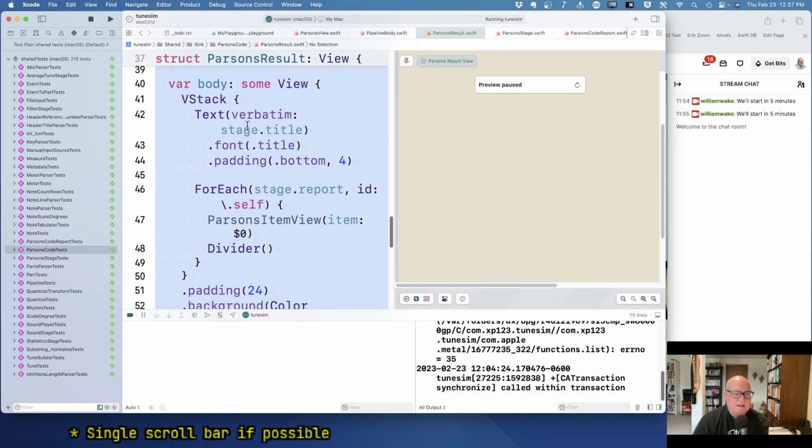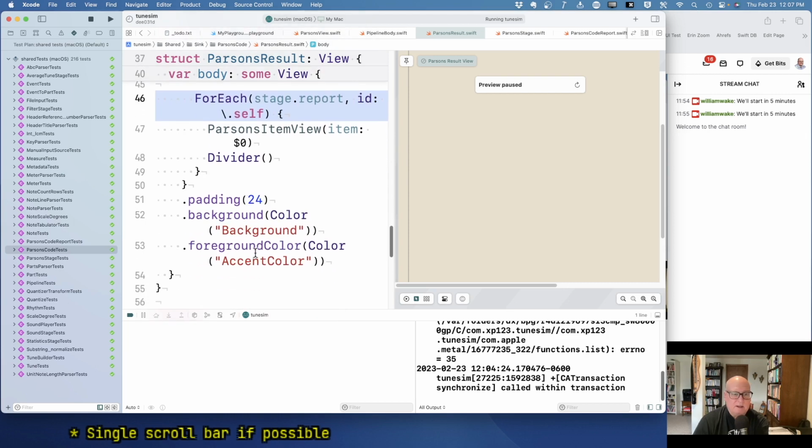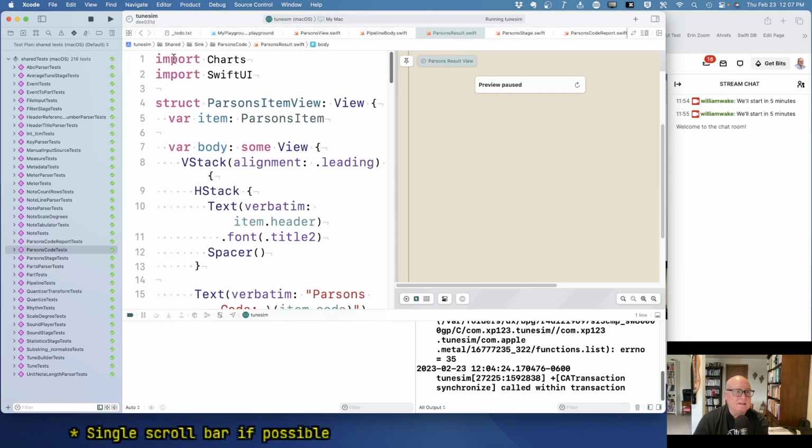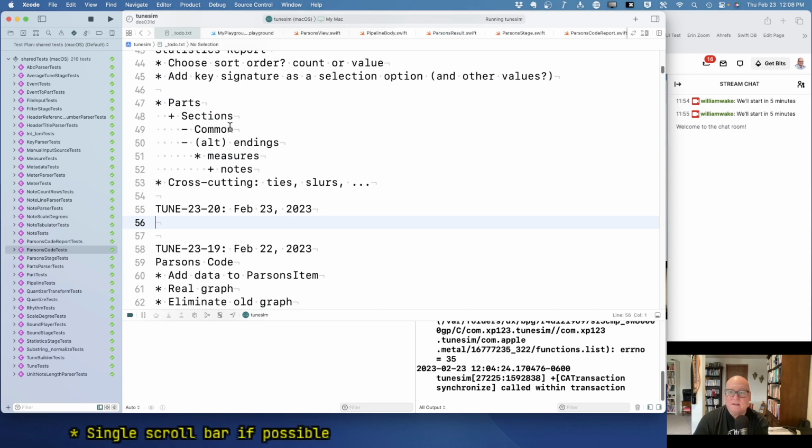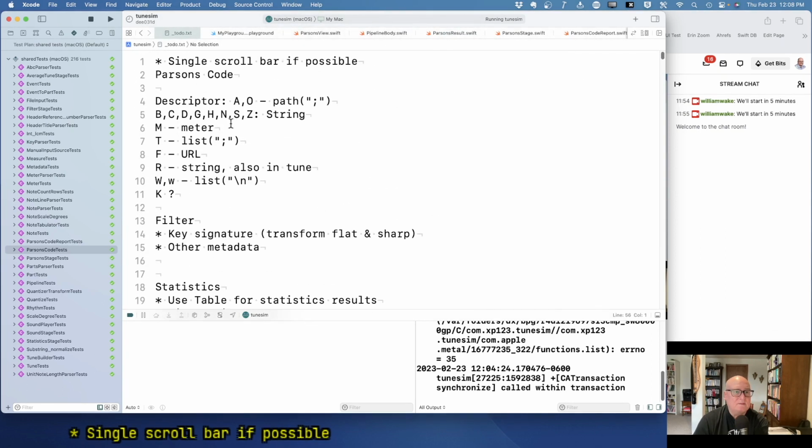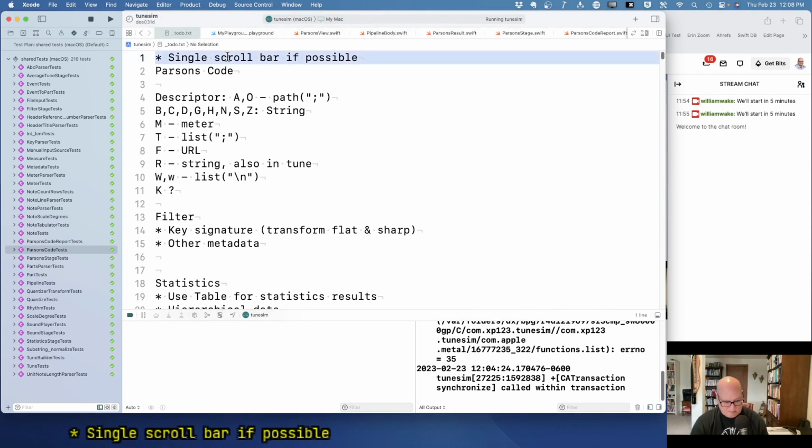We've got a title, and we have a for each over the report, and we show each item with a divider, a little bit of padding, the right colors, and there you go. So I think that is really, really nice now. Okay, so yes, it was possible. And we'll take this. We're done with that.